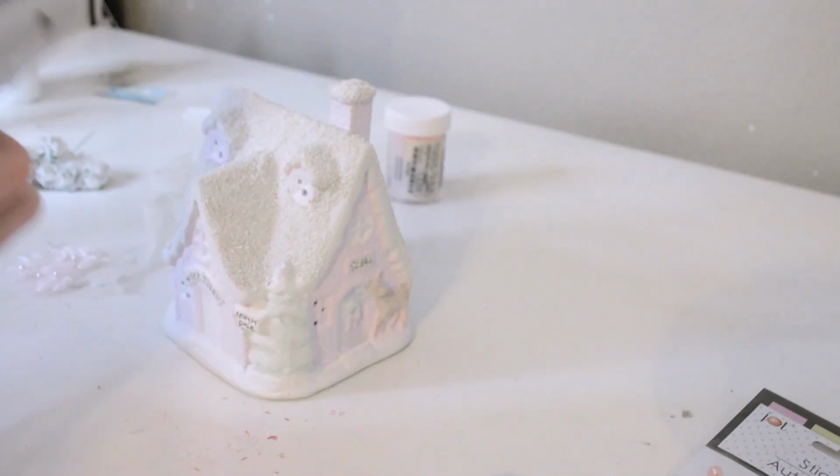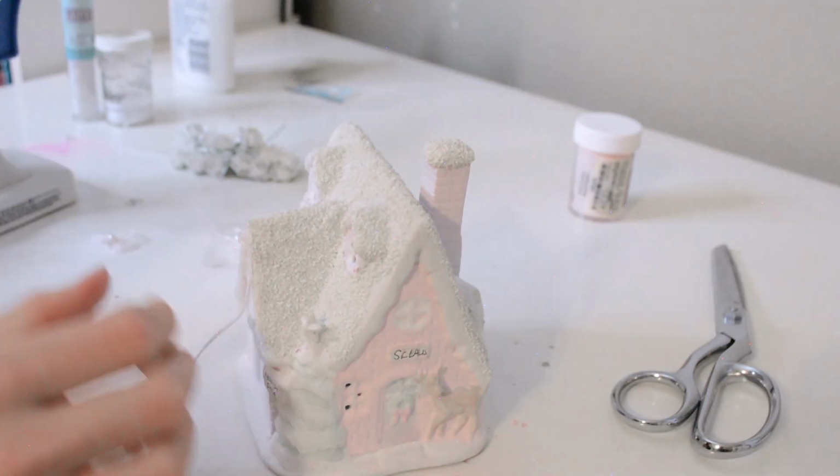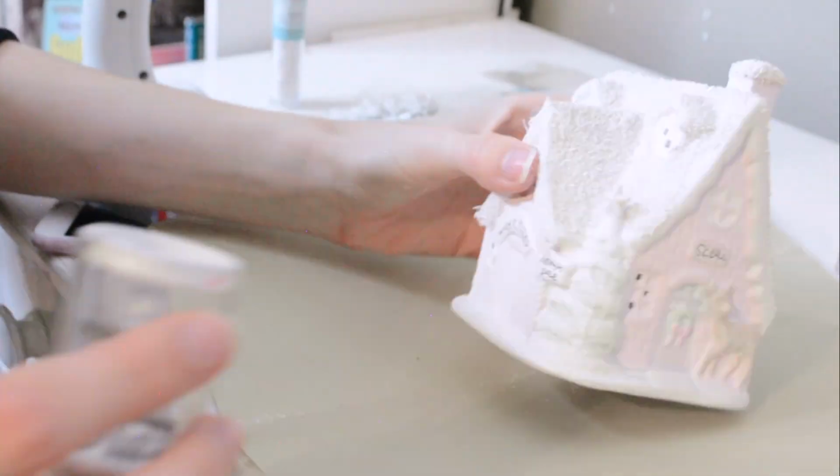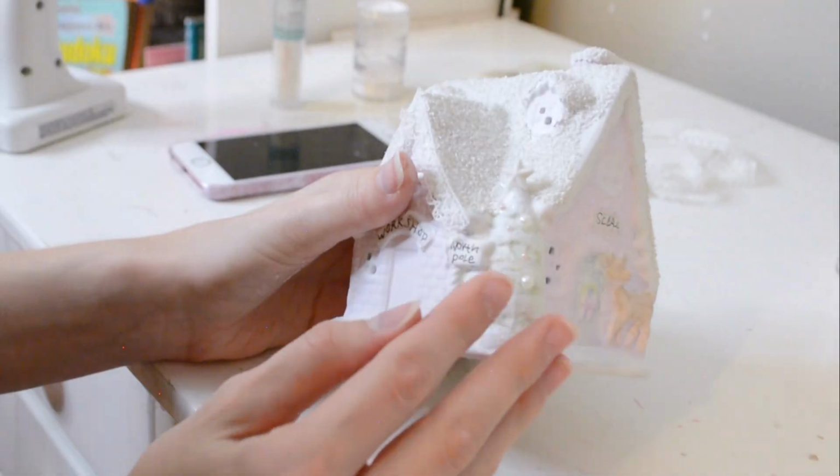So first I'm gonna add this little star to the tree, and then I'm also gonna glue on some lace trim to the house. Next, I painted some glue onto this part of the tree so I could sprinkle the glitter onto it. And then I'm going to also decorate the tree with little pearls and such.